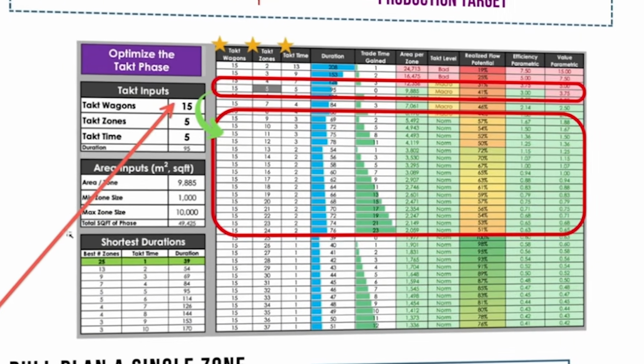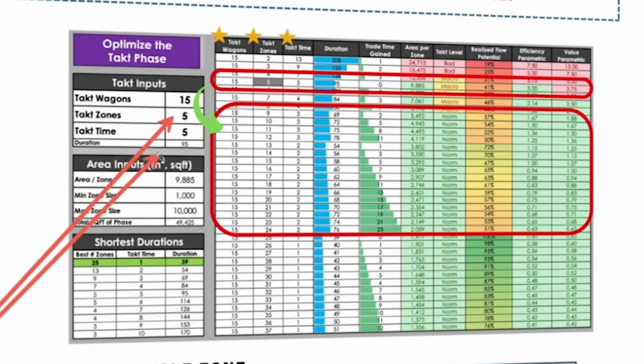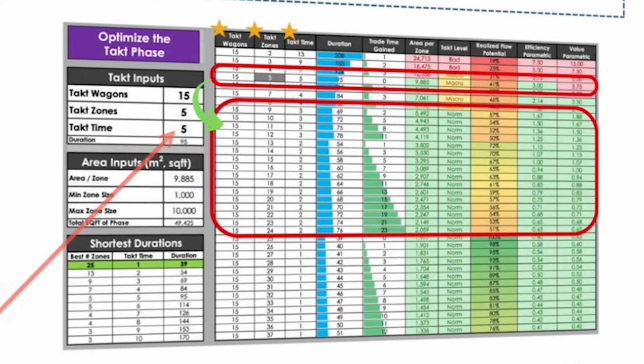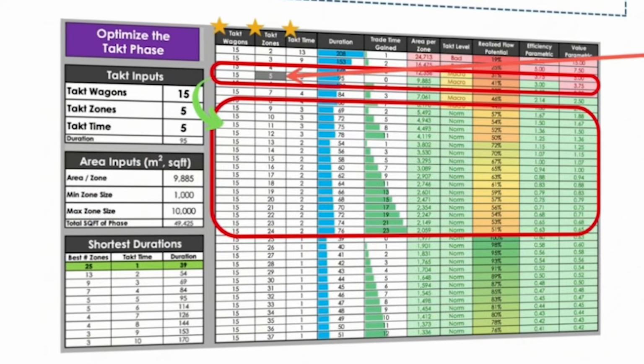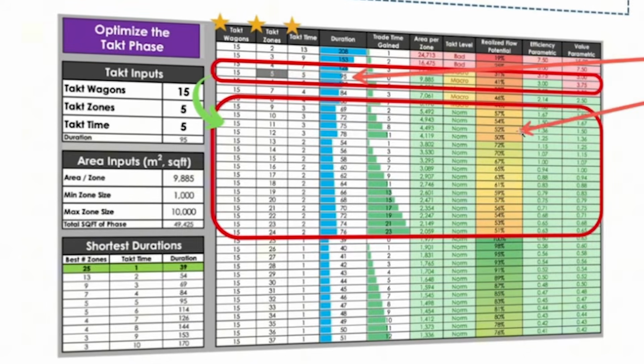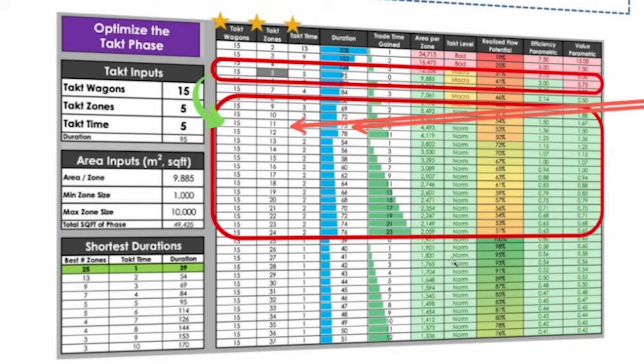So the bottom line is you type in your takt wagons up here, your takt zones on your fixed, since you're in the macro 5-day takt time. And then the calculator does a good job of saying this is where you are and this is when you're going to finish at 95 days. And we're going to choose 11, and that means that your new zoning strategy puts you at 75.